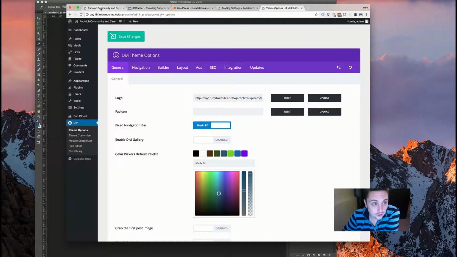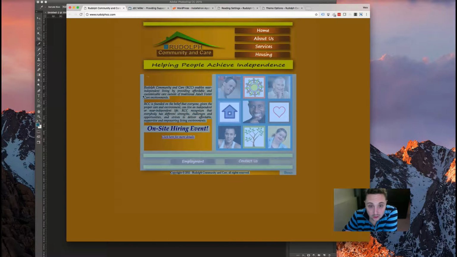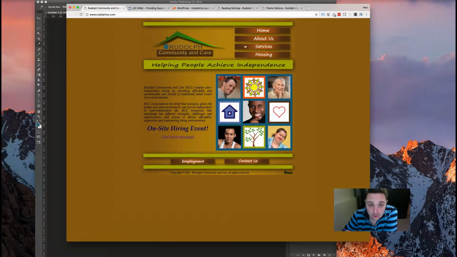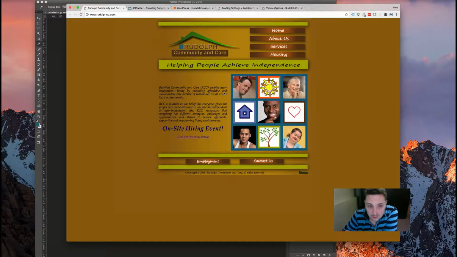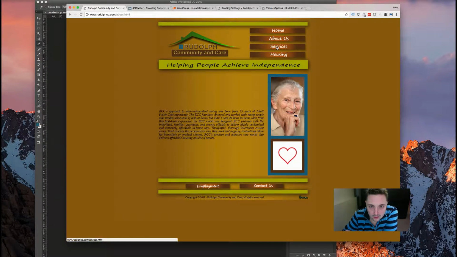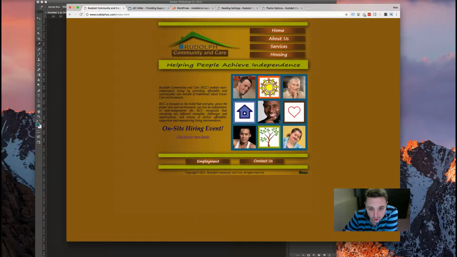Now, let's go over and take a look at the old site. This is their current site. As you can see, very old school looking. This is the type of navigation we used to do back in the early 2000s when I was just getting out of college. So it's amazing they've actually lasted this long with the site. Let's see, if you scroll it down, not mobile friendly. Clearly needs a facelift. They don't have a ton of content on the site. So we don't have a ton to work with here, but I think we'll be able to figure it out. So that's pretty much it.